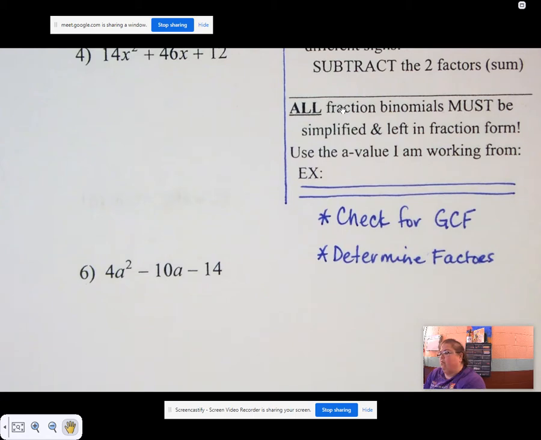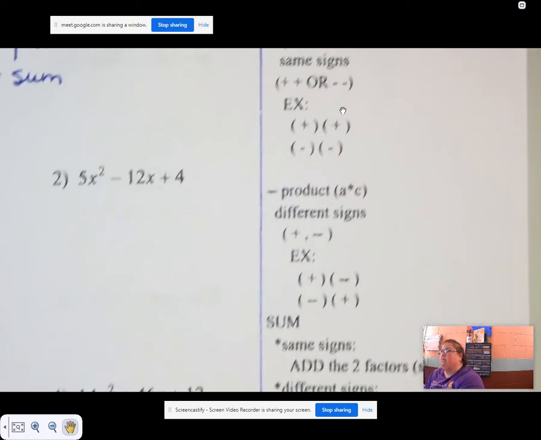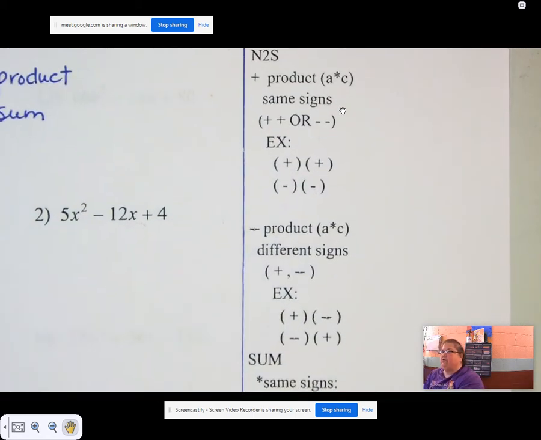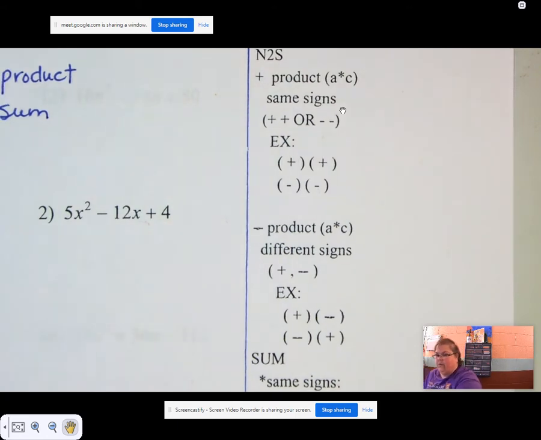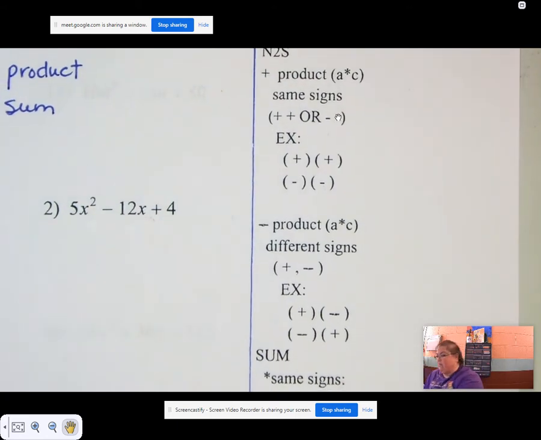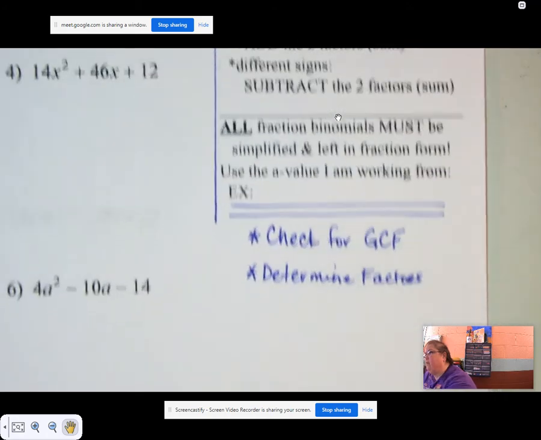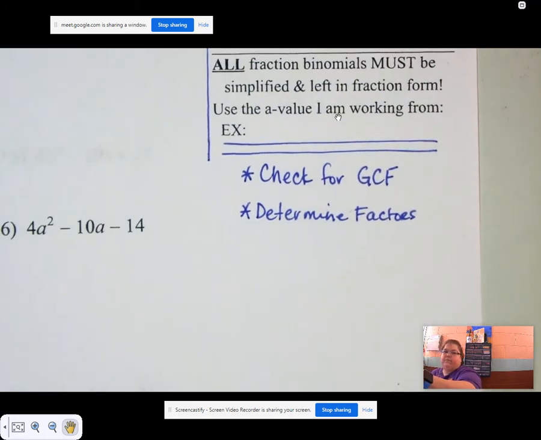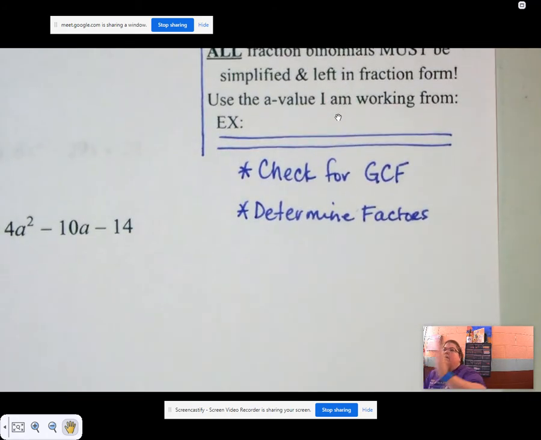So once we know how to use these integers, and like I said, I've left those for you, added those to this page also. Our extra pieces are here. When I check for a greatest common factor, it may or may not have one. That's why we're checking. So everybody got me? Just checking. If it's got one, we're going to divide it out, but it may not have one. Always check, doesn't always have one.